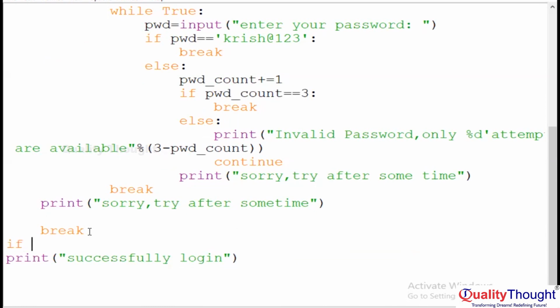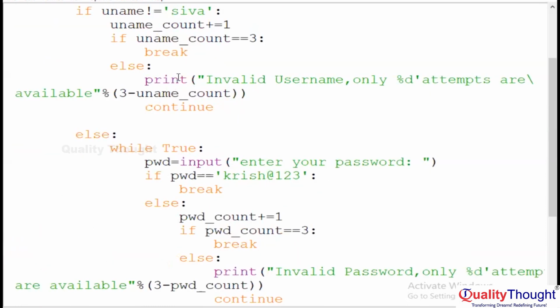If x value is updated, that means I entered the username. Whenever the username is matching, then immediately control will go to normal logic. If our username failed, in that situation x value is updated.